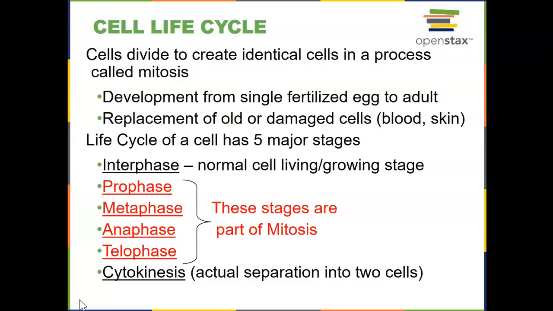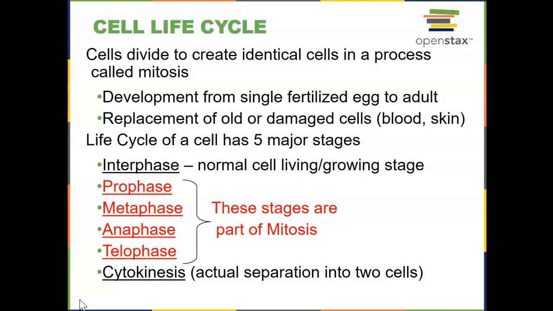And it happens after an egg is fertilized, so that mom and dad's genetic information contributes to making a zygote, an individual. And basically, from that single fertilized egg, an adult organism can develop. So we all grow through mitosis. We increase cell number through mitosis. We can also replace old or damaged cells and tissues through mitosis as well. So mitosis has basically a few different steps.